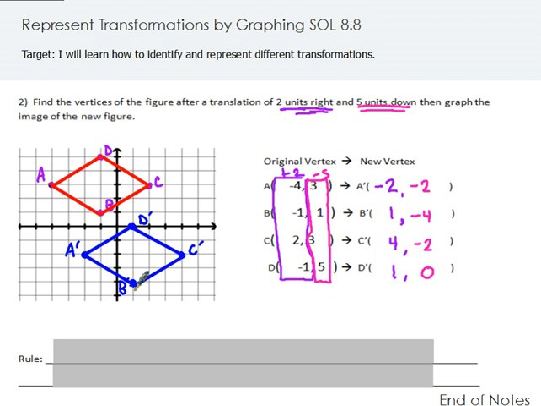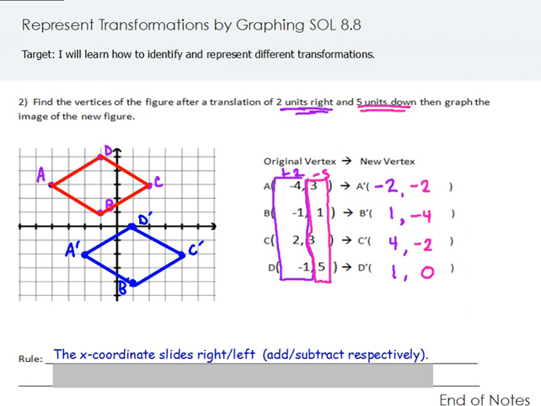So we can physically do this by taking our pencil or pen and moving the original exactly like it says. Or we can apply the arithmetic like I did over here on the right side and either add or subtract depending on the scenario. So write in the rule for translation. On the x coordinate, since we know that x is always left to right, if it says go right, right is going to be add. If it says go left, you're going to subtract. So make sure those pair up just like that. X coordinate is always left to right, and right is always addition, left is always subtraction.